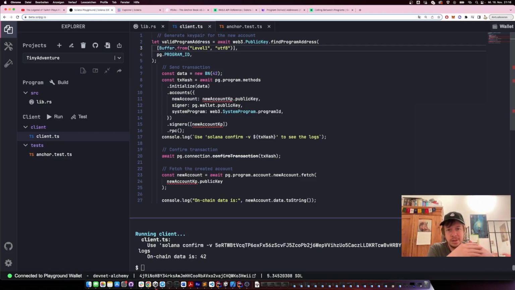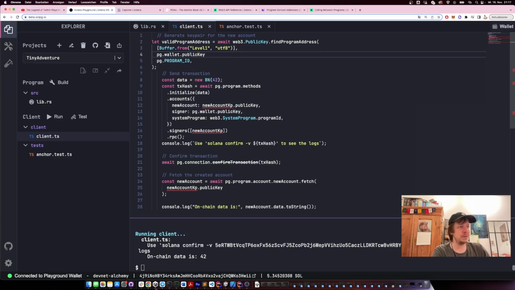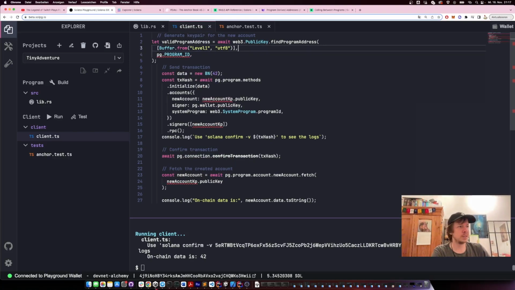What this does is basically, if you imagine a database, and you have a table where the program ID is, and now whenever we add a seed, we just go up or down basically another entry in the database. And maybe that's the easiest way to understand it. And so, for example, if we now go level 1, 2, 3, 4, we could have 4 different accounts for that. What we could also do is additionally put the account of the current player in, and then we would have 1 instance per player. So we could also put the pg.publicKey in here also as a seed, for example, and then we would have multiple instances of the level.